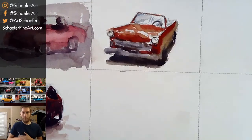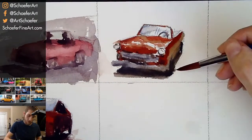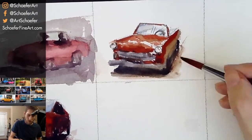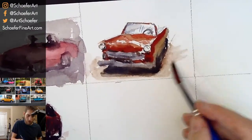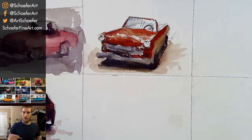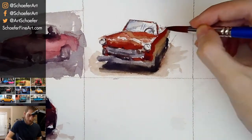Oh, anyway, not the best windshield, but okay. Just give it a little more context here. Well, I'm pretty happy about that one. It's not bad.